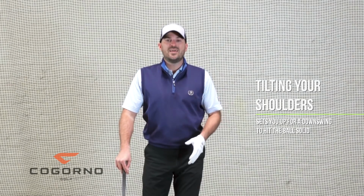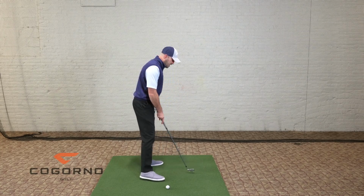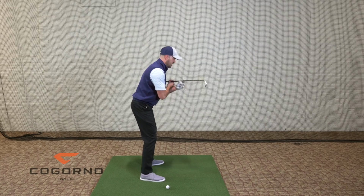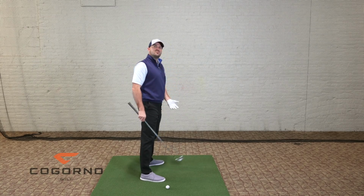The point of tilting your shoulders down is to set yourself up for a downswing to hit the ball solid, okay? A couple other points you have to recognize here. From down the line, if I make a backswing where I don't tilt my shoulders well, and they're very level, okay? What you'll see usually is a couple things.